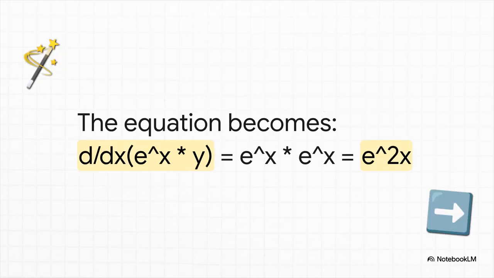All right, Step 3, time for that magic trick. We're going to multiply the whole equation by our IF, which is e to the x. And just like we said, the left side instantly cleans itself up and becomes d/dx of e to the x times y. On the right side, we get e to the x times e to the x, which is just e to the 2x. Look at that, so much simpler already.